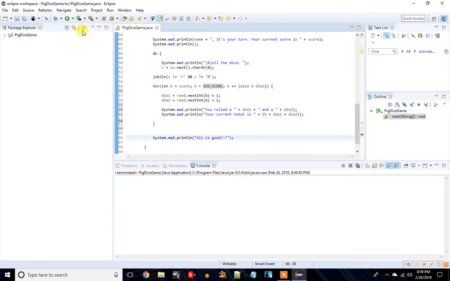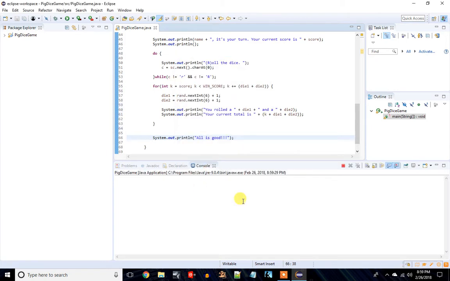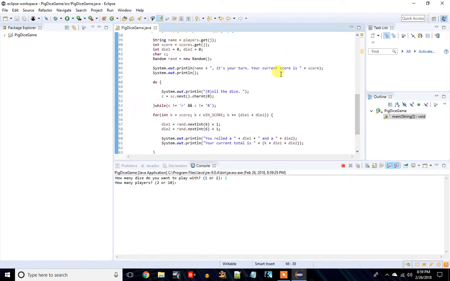All right, so let me go ahead and run this. Hopefully that makes sense. And if not, like I say, we'll walk through the results down here in just a minute. So I'm going to do 2 players. This dice hasn't come into play yet, which we'll pick up probably in the next one where we decide what the dice are. So if we pick 1 dice, of course we will never use dice 2. All right, and dice 2 will always equal 0, and that's why we set it to 0 up here.